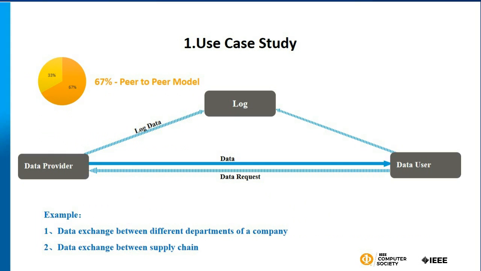And among them, 67% of the use cases happen to be peer-to-peer data sharing. So in this case, the data consumer proposes a request for a certain type of data. Then the data supplier will share the data in either an encrypted way or not to the data consumer. In some of the cases, there is no record kept by the data supplier or data consumer. And in real work, this peer-to-peer model occurs when two colleagues in an organization want to share a file or other data. It could also be supply chain partners sharing their delivery time and vehicle information.